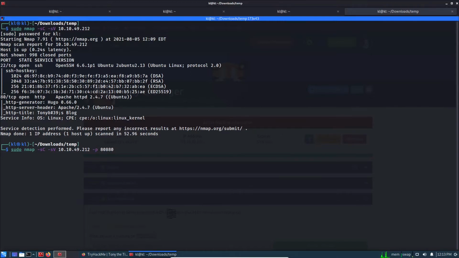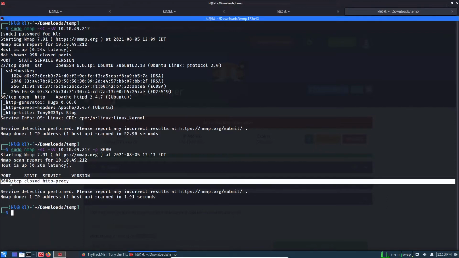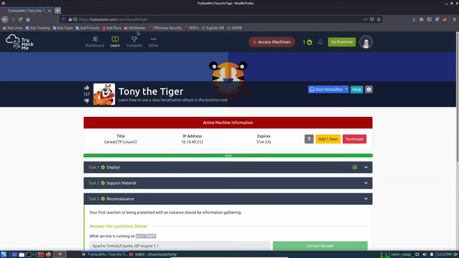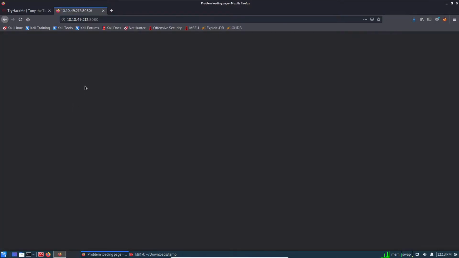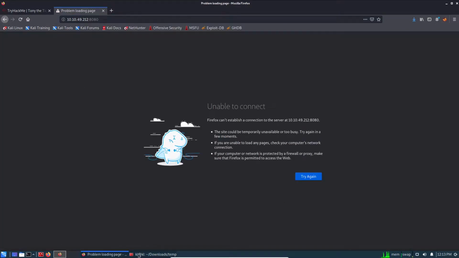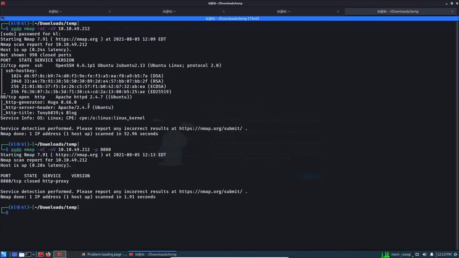If we scan port 8080 explicitly, we receive the state as closed and no version detail, because if we access this URL on port 8080, it is not working, while port 80 is open.